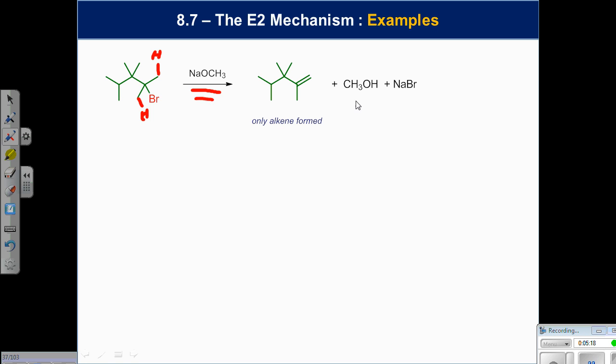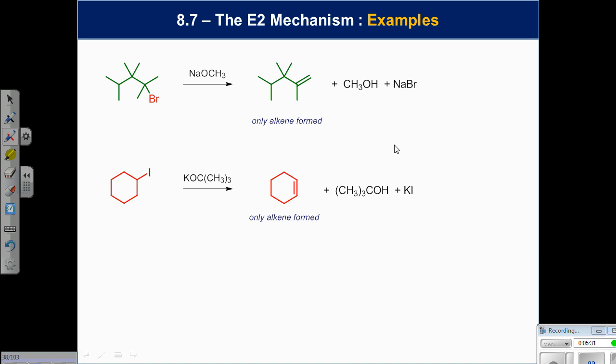But again, the motivation, the driving force for this thing to happen really is to get this O- to become stable, which it does when it becomes its conjugate acid, and for the Br- to take over that negative charge, because Br- is way more stable than O-, and you know that from pKa's. You know that from stuff from acid-base chemistry. So think about this one. Only one possible product. In this case, it's secondary.